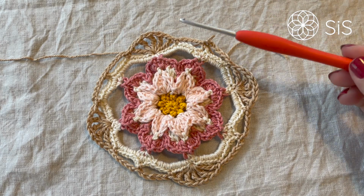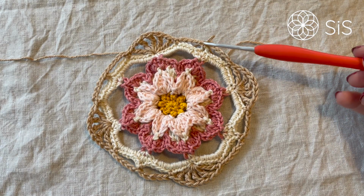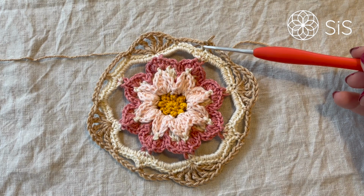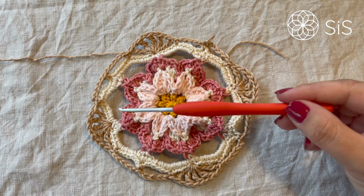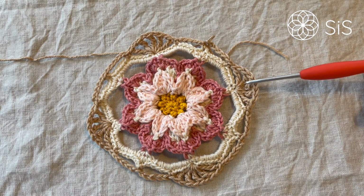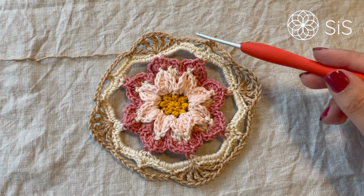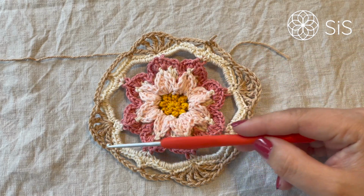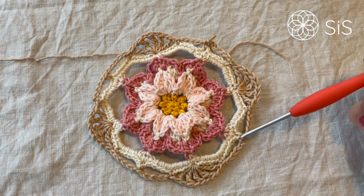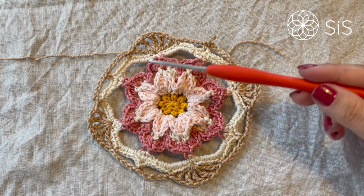So we have now come all the way around, and I simply close with a slip stitch to the first stitch because we are carrying on with the same yarn for our next round. And you should now have 4 corners with 5 trebles in each with a chain 1 in between them. And this center one will become our new corner in the next round, okay? So we are just enjoying these calm sides and lovely lacy corners. Gorgeous! So do a little slip stitch there and then meet me up for round number 11.